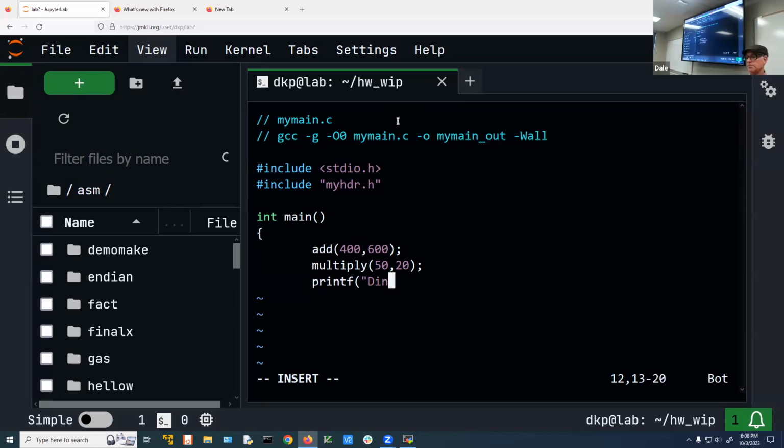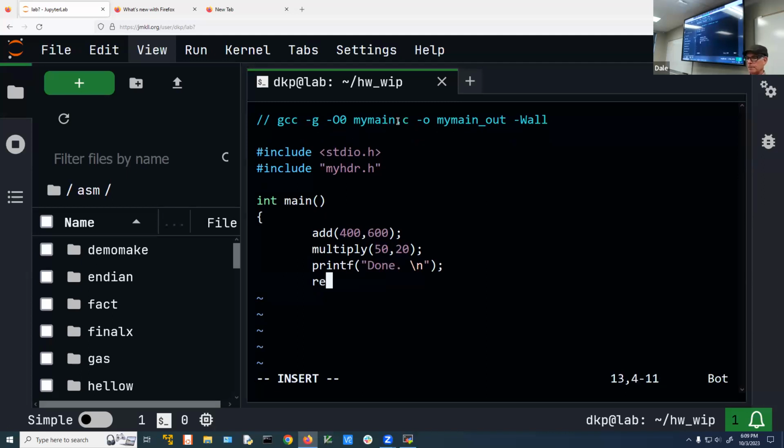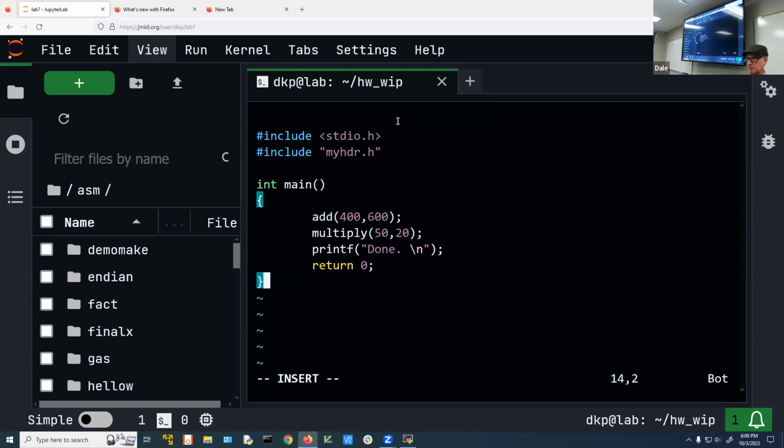Good. And then a return. Now, notice we have the add function call, but where's the print statement?